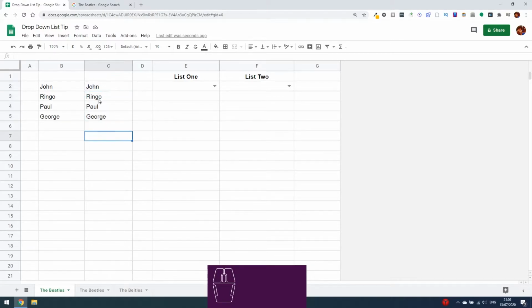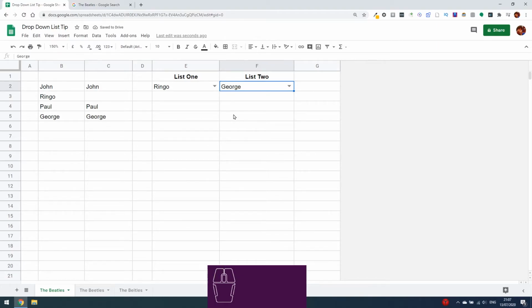So what you can see in my list 2 is that I've got if list 1 contains John, for example, then it'll be empty. Otherwise, John will be in this list. So what we can do is set this to Ringo here. And you'll see that Ringo disappears. Now when we look at list 2, not only is Ringo not in this list, but there's also not a gap where Ringo should be, which is very nice.